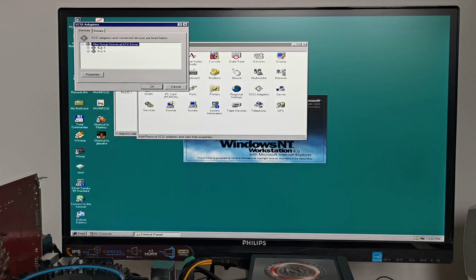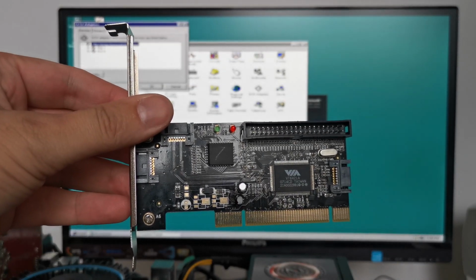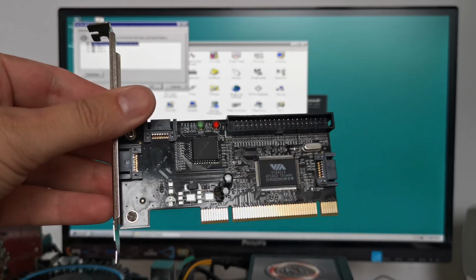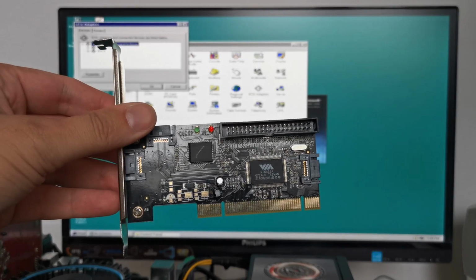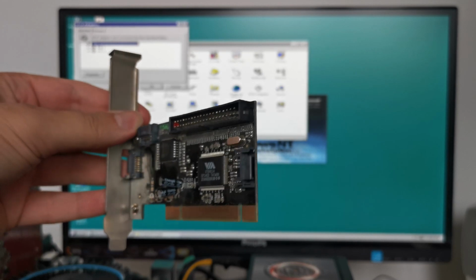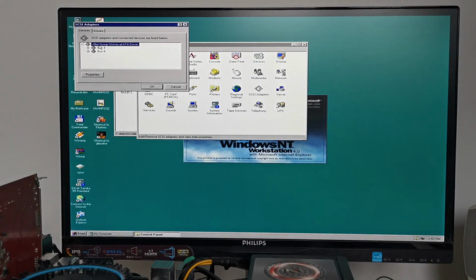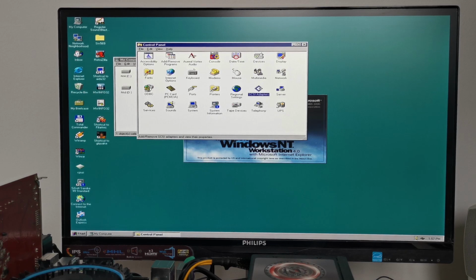Or if you want to use dedicated hardware which has Windows NT drivers, you can go this way. For example, this VIA card has NT4 drivers. There are many cards with NT4 drivers, SATA cards, so you can pull this out using only original software.